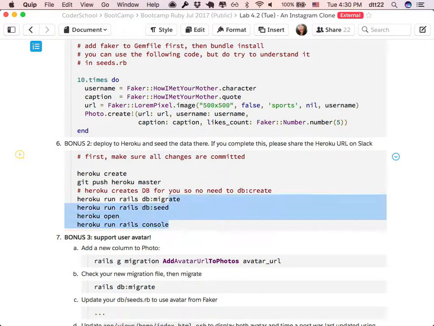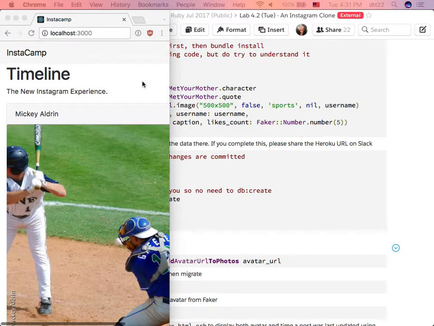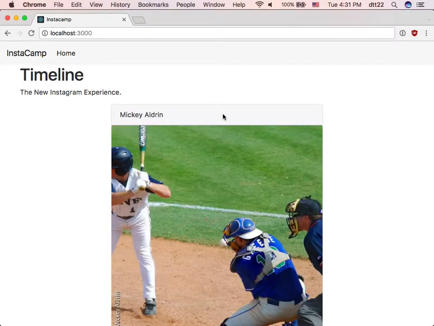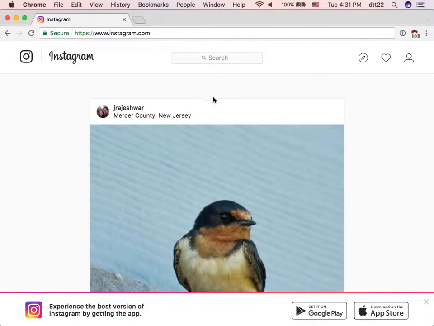But the user is not going to use any of this. This is just you preparing the data. We need to create forms for our user. For example, if the user needs to upload, there must be an upload button somewhere, right? Interestingly, I don't think Instagram even has that. Like, does it have it? You have to upload from your phone.